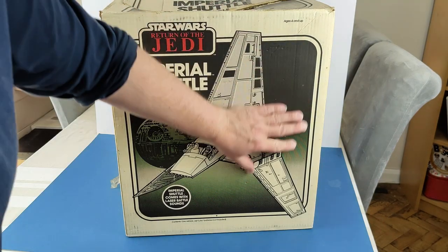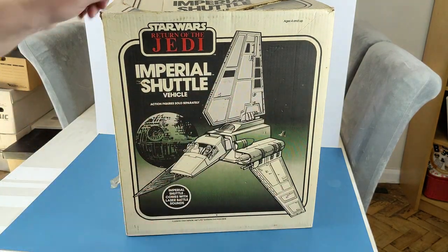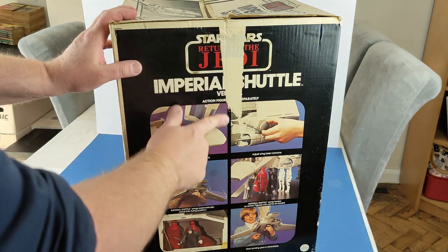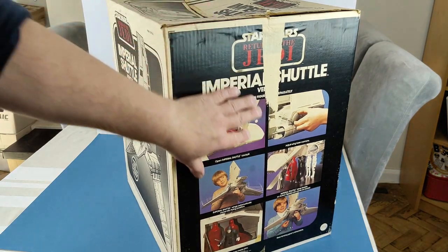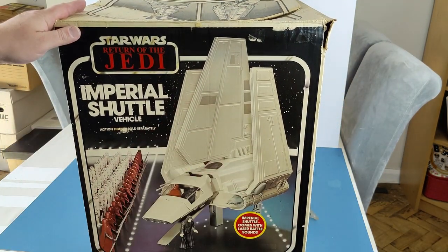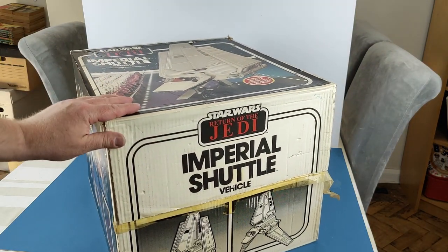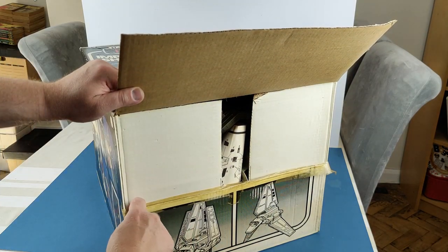This side isn't too bad — the artwork side. There's a couple of these almost like bullet holes where something has ended up pushing into the side of the box, and I don't think I can do a lot about that. This side is a bit of a shame — this would have been the other side of where the tape was. It's been pulled off and sadly it's caused the side of the box to get ripped. But certainly not the end of the world, and it's still a really nice piece. The main concern box-wise, as well as the dust on the top, is the bottom here — this yellowing tape has just about had it.